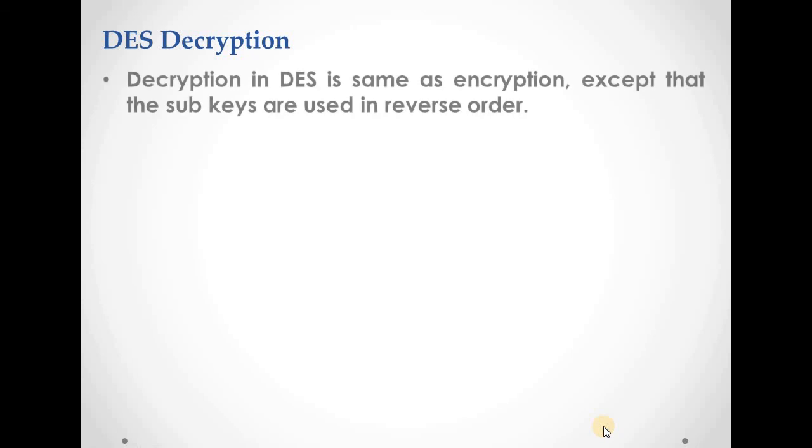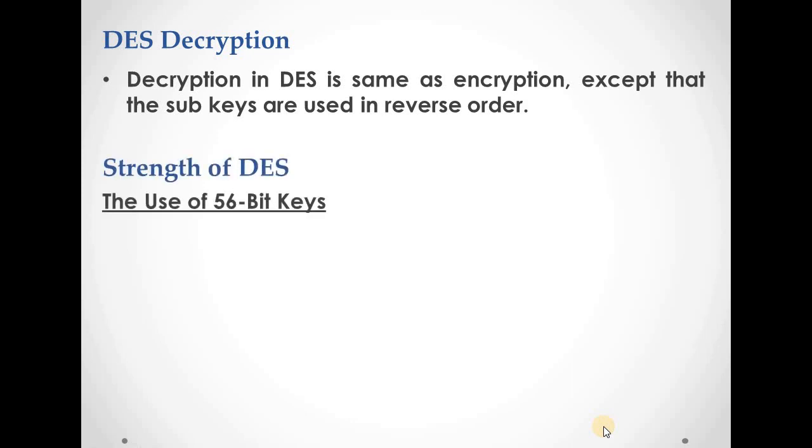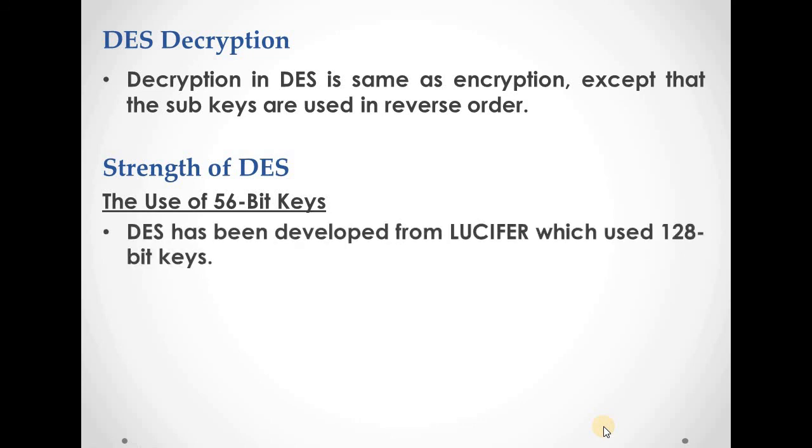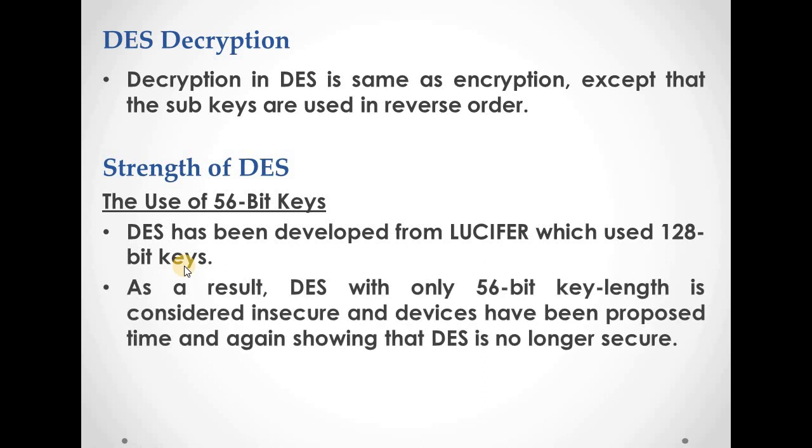DES decryption is the same as encryption except that the subkeys are used in reverse order. The 56-bit key is what is used. DES has been developed from Lucifer, which used 128-bit keys. As a result, DES with only a 56-bit key length is considered insecure, as I mentioned, the other 8 bits are ignored. Devices have been proposed time and again showing that DES is no longer secure.